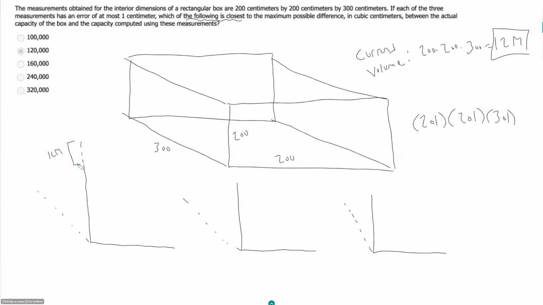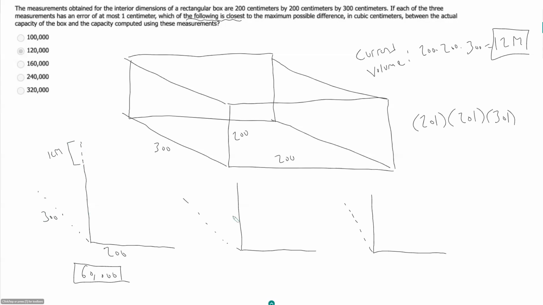Well, the additional height that I added here is 1 centimeter, but it's still going to be by the other dimensions. So 300 and 200. So this will be 60,000.